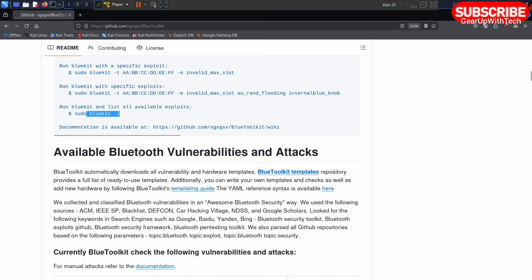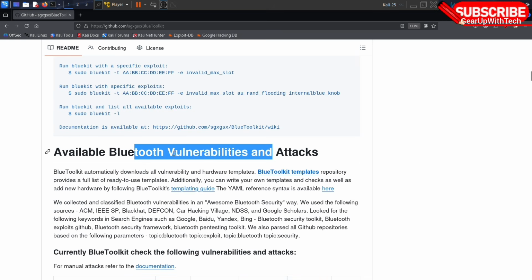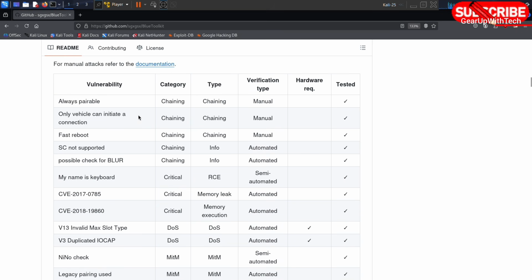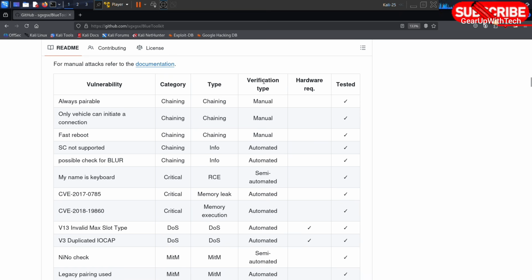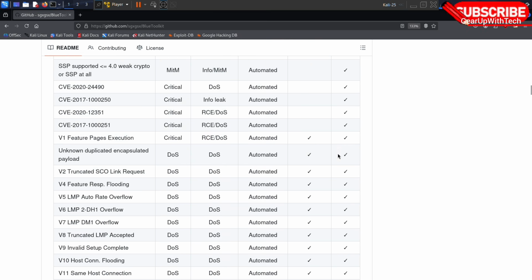So we can see available Bluetooth vulnerabilities and attacks in Blue Toolkit. Here we see the vulnerability type, name, category, DOS, MITM, critical, chaining type, then verification type, manual or automatic, whether hardware is required or not, and whether they have been tested or not.